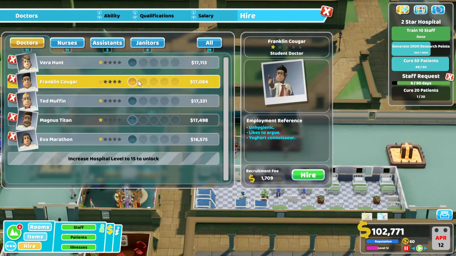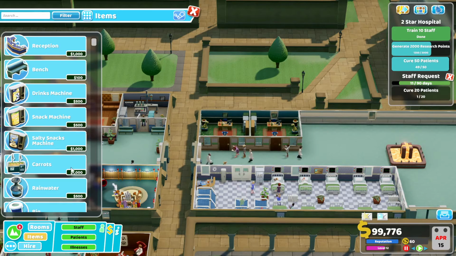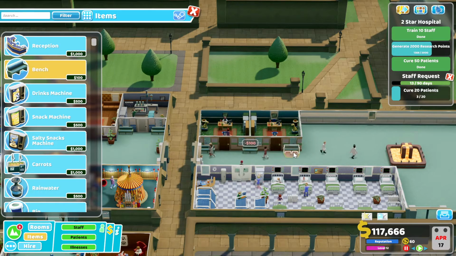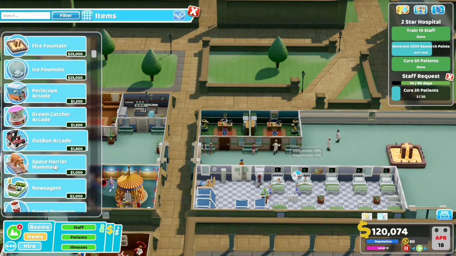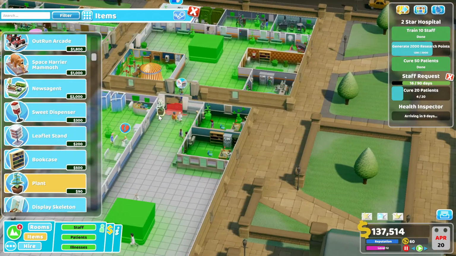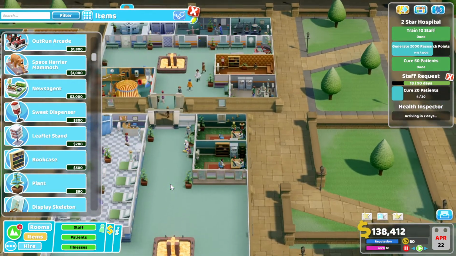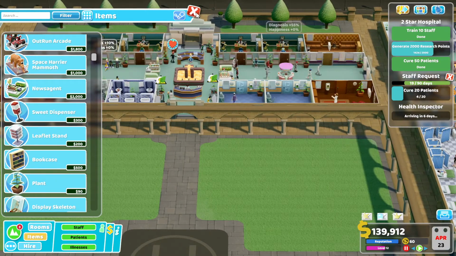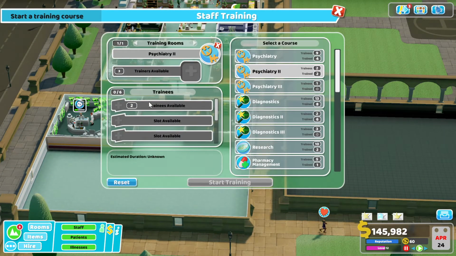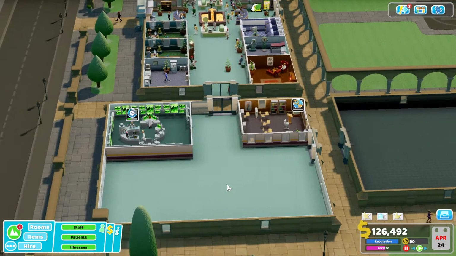Hire a couple more doctors, probably. There we go. Got plenty of doctors, or we should now. That should take care of some of the strain that we were having on the GP's offices. Nurse to the pharmacy. Alright, that's taken care of. Go back over here, see who we can educate. Let's get the other two trained to psychiatry too. Start the training on them.